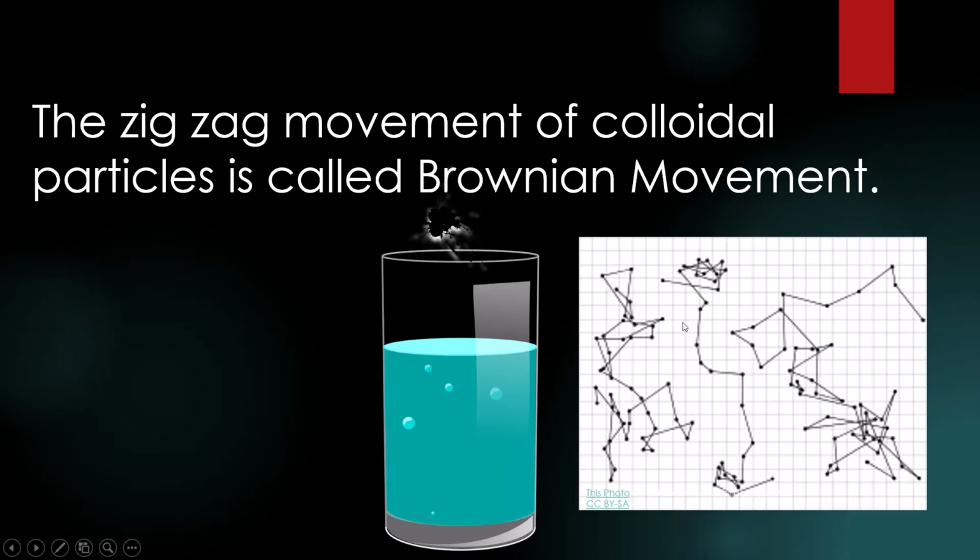What you have to do is take a glass of water and put a color or ink drop in it. Look at this animation. This is one ink drop and this is the glass in which water is present. Now see the movement of this ink particle, zigzag movement, and this movement is called the Brownian movement.